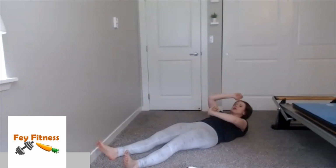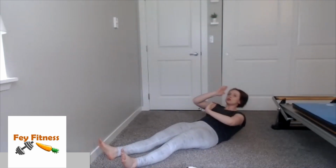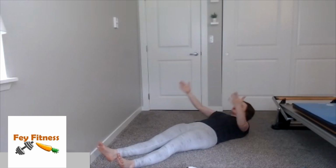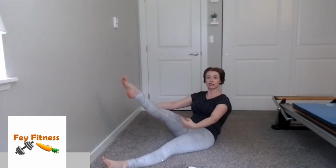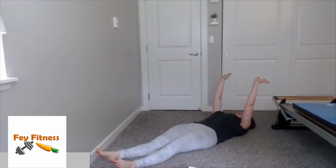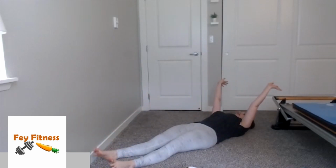So nice neutral spine up, neutral spine down. Perfect. Now, for those of you that love teaser, and this isn't your first rodeo, the next time you're down, as you neutral spine up, bring a leg with you. And then as you come down, set that leg down. And then the next time, neutral spine up, and then alternate legs, and down.